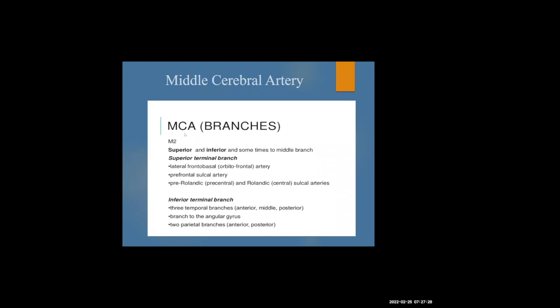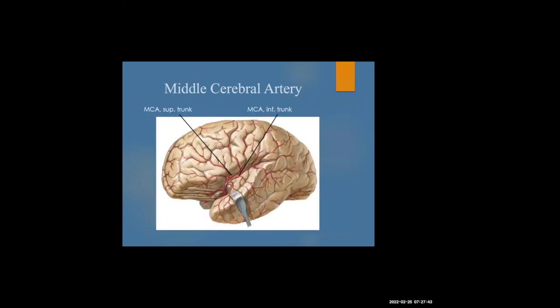Okay, so then as the MCA bifurcates or trifurcates, there becomes a superior and inferior division. And occasionally there's a central and middle branch too. I think it's best to look at the M2 MCA branches on a sagittal because this is where you get the anatomic delineation of which branch is superior and which is inferior. So you have the MCA bifurcation right here. The more superior vessel that comes off is going to be our superior trunk, and the more inferior one is going to be our inferior trunk.